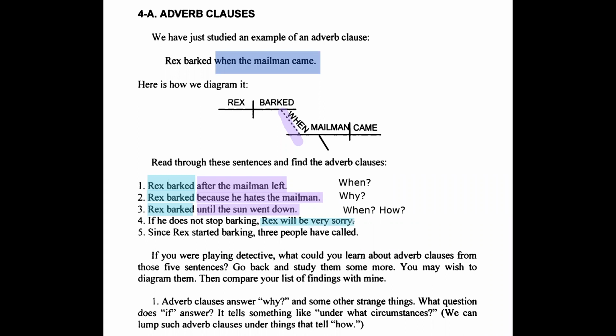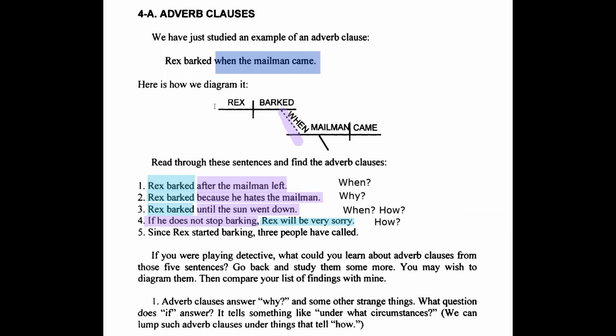If you just took it as a sentence by itself, it hasn't stated why he's sorry, but it is a complete sentence. Whereas if we look at if he does not stop barking, ask yourself, is that a complete sentence? If he does not stop barking, are you waiting for something? If he does not stop barking is a dependent clause. It can't stand alone. Now, what question does it ask? Probably how is the closest that we're going to get. And she will mention this later on.